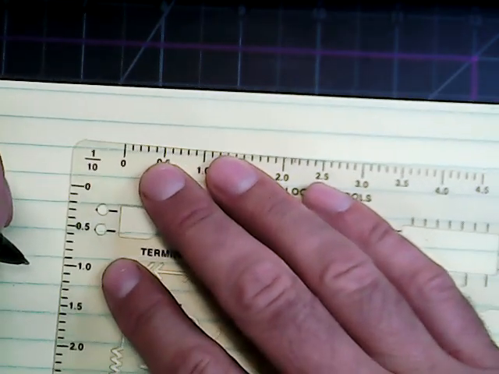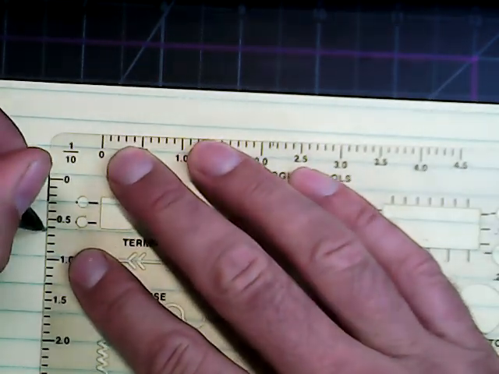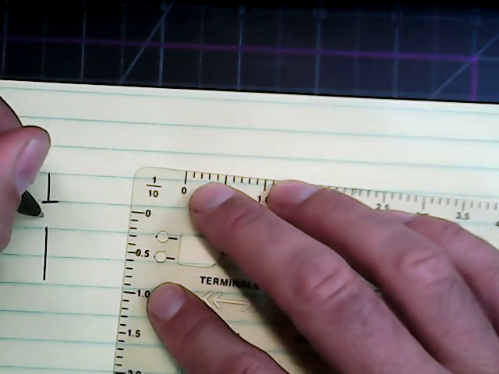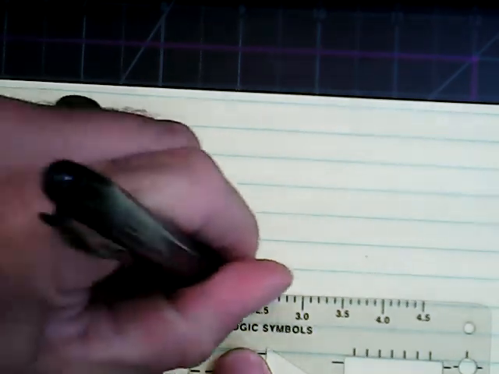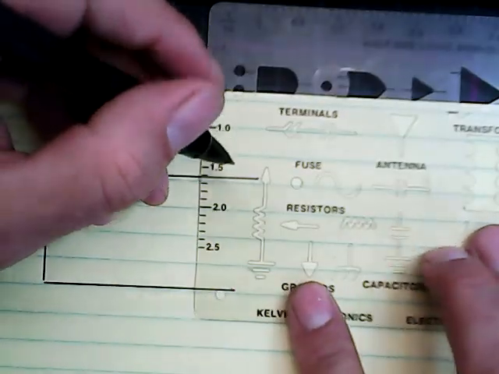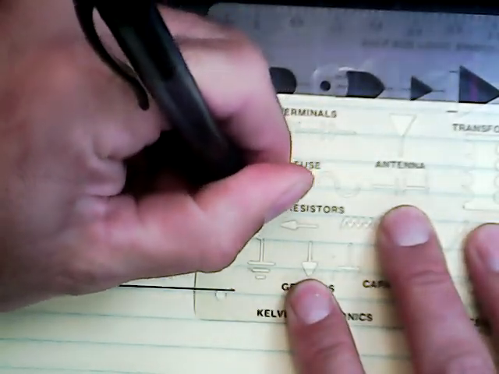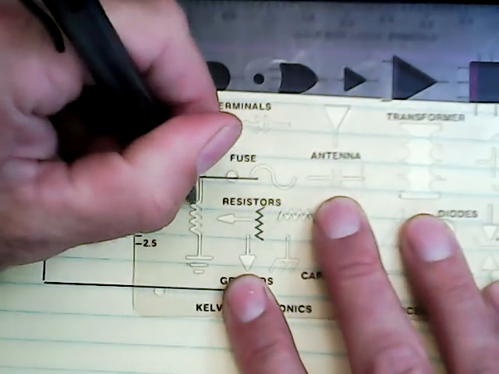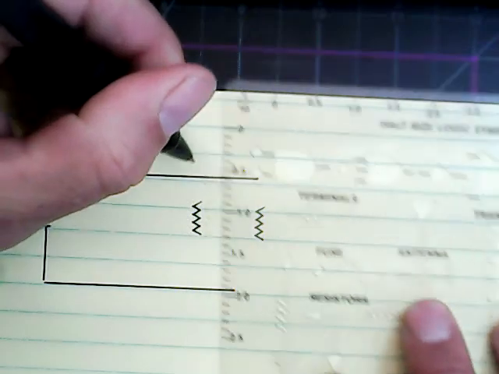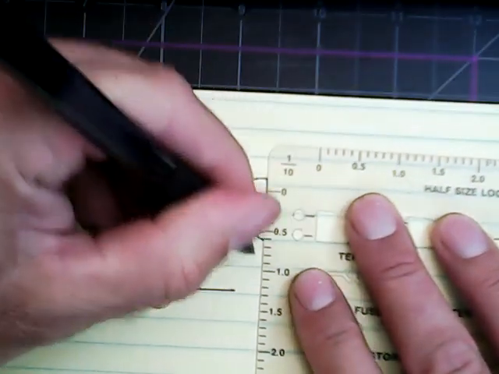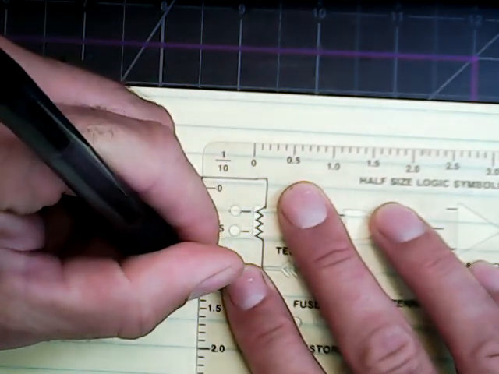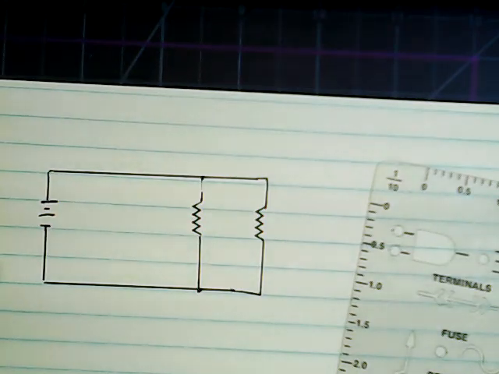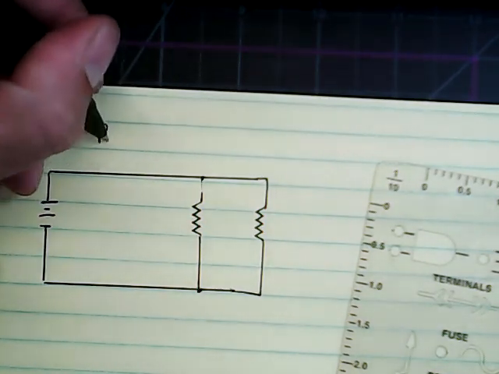So I'm going to draw that parallel circuit for you. I'm just going to go ahead and draw in our power supply, which happens to be a battery. There are little cells of the battery we're drawing here. And I'm going to draw you folks a very basic parallel circuit. Once again, we're just using these resistors in place of the load, just to get you a little more comfortable seeing that in a circuit. And remember, that means the exact same thing as the loads that we have been drawing in the circuit so far, okay? So we talked about this being a parallel circuit. Why is this a parallel circuit?